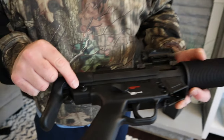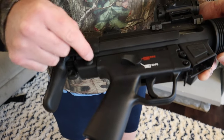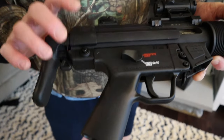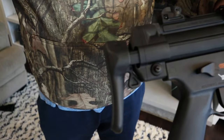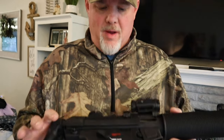It's really easy to disassemble, which we can't show on YouTube. It's got a pin here and a pin here. You pop out the two pins. You pull out the lower. You pull the back side here with the actual brace on it. Then you want to unscrew the faux suppressor. Push the actual pencil barrel, pull it out, and you've got your whole action. So in about 4 moves, you can get this thing disassembled and put right back together.